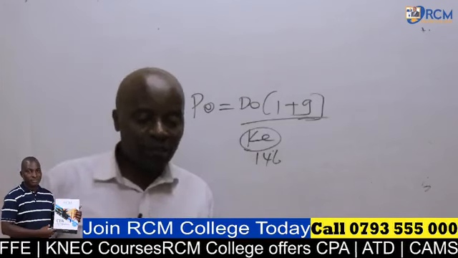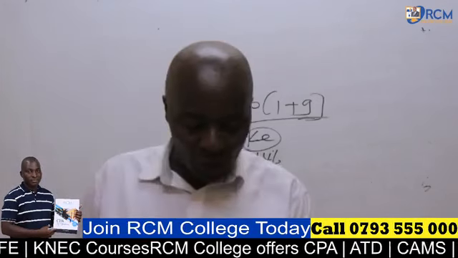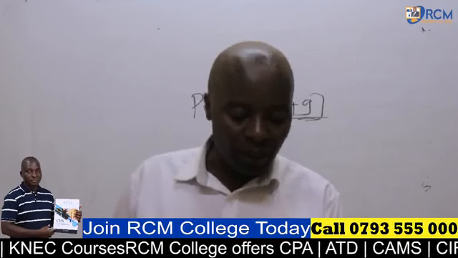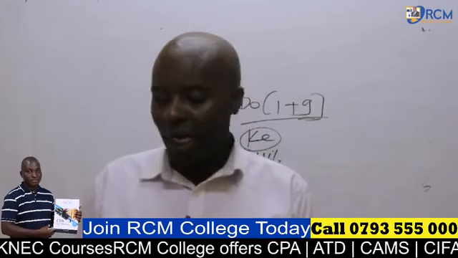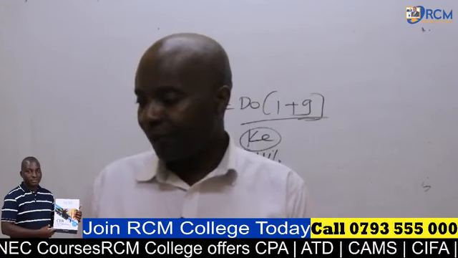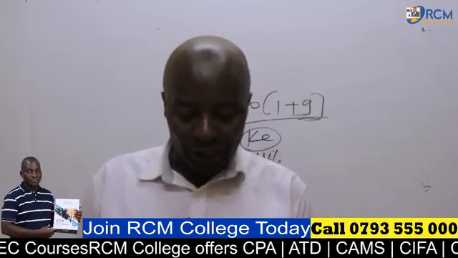So for this May 2019, I don't want you to do so much. I would want you to go and do this question later. But most importantly, look at the requirement. Required, they want us to determine the maximum price payable to acquire Best Limited using the discounted free cash flow basis. It's May 2019, question number 5. I think Mary does not have this question.